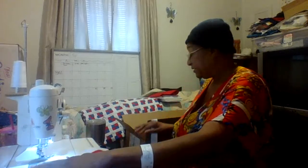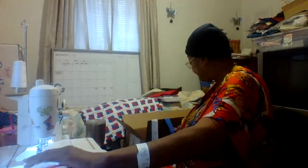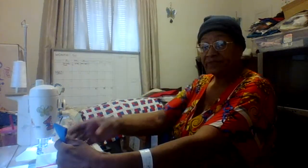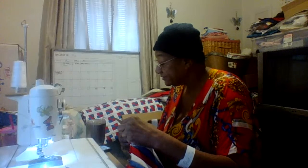All right. Now it's time for some blue. I was able to cut these before I got sick because I had been working on them. And I used my die cutter. That's a very good tool to have in quilting and sewing.